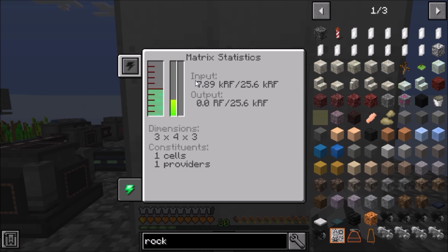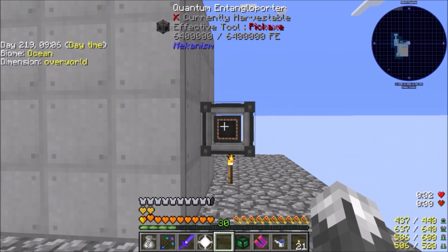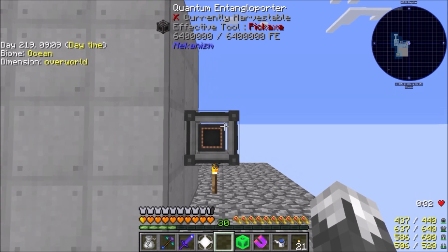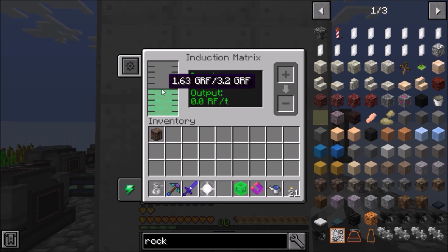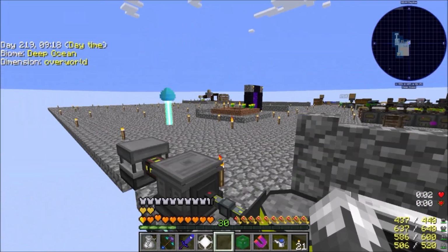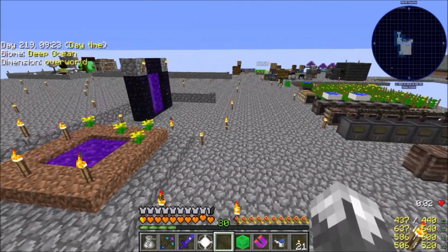We're inputting, of course, only 7.89 thousand RF a tick because it's all we are generating, but we can input up to 25,000 and we can output up to 25,000. I have got a quantum entangloporter set up for output, and this thing will store 3.2 billion RF, and we're about halfway there now. So we've got some power for when we're ready to start setting some stuff up, which will be pretty soon.